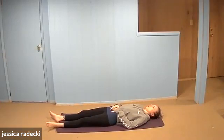Begin to deepen your breath through your nose. Letting each inhale flood your body with oxygen and nutrients, nourishing your organs. And exhaling to release anything that doesn't serve you.